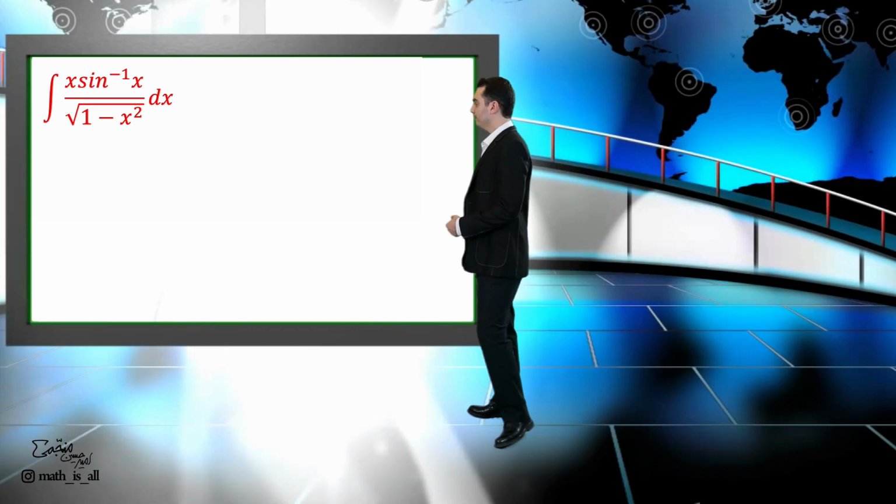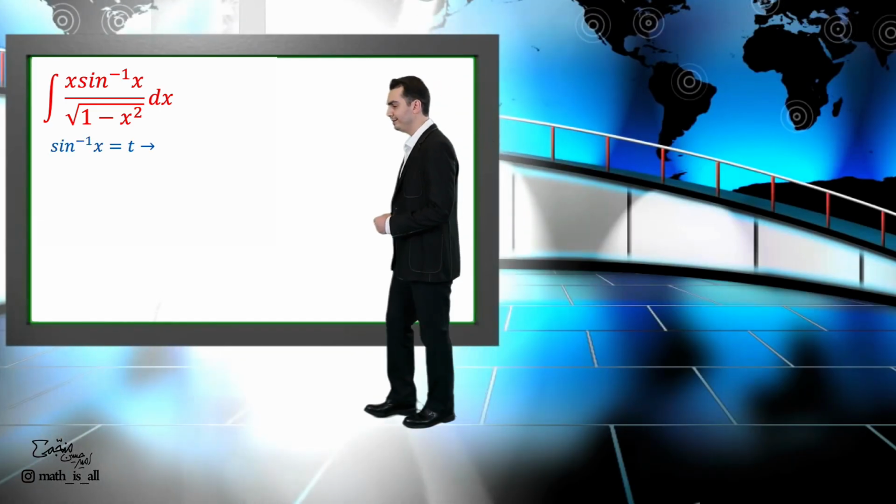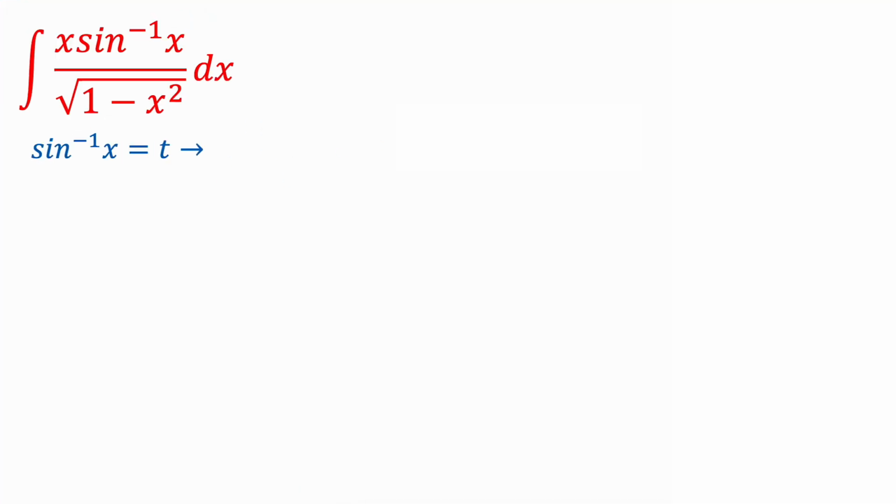If arcsine x is designated as t, I had previously mentioned to you that the differential of arcsine x is dx divided by the square root of 1 minus x squared. We can observe that, oh, dx over the square root of 1 minus x squared is right there waiting for us. So dx divided by the square root of 1 minus x squared becomes dt, and arcsine x, we have named that t. But what about that x on the side?